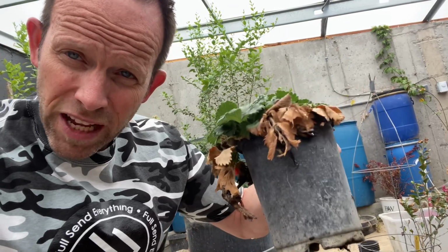So the first thing I'm gonna do is I'm gonna repot all of these strawberry plants and remove all this dead stuff and try to get all the potato bugs out of here. And then I'm gonna put the strawberry plants into a tote so the bugs can't get in, and we're gonna see if that works. So I'm not gonna show you that part of the video because it's gonna be boring. I'm gonna do that next, and then I got some cool things to show you, other things that are happening in the greenhouse, especially with those citrus trees, you're gonna die.